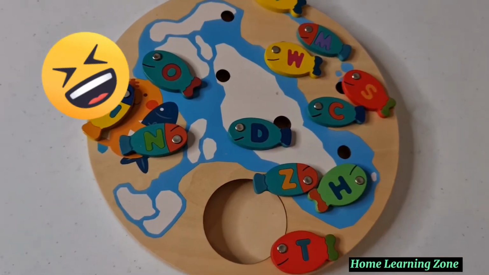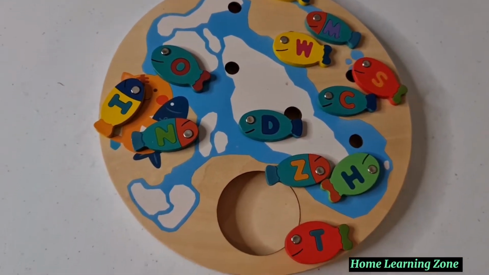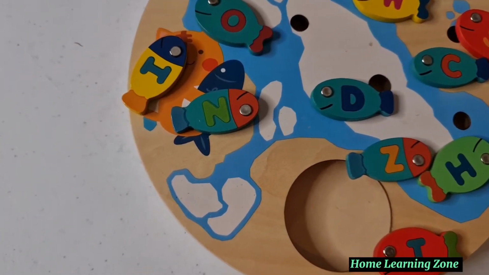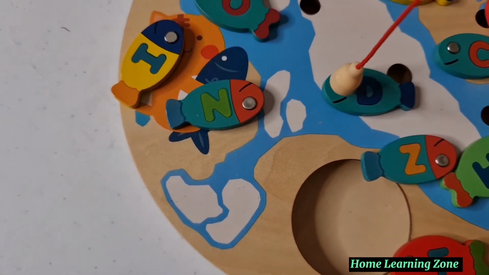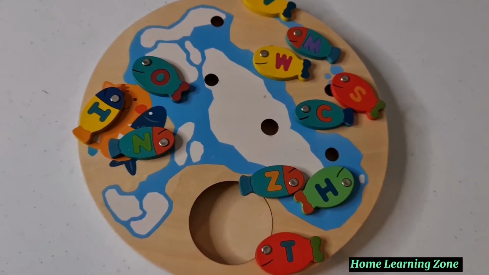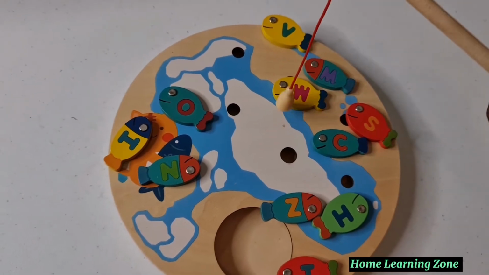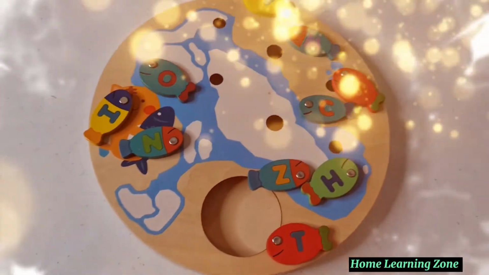Which letter should I fish for? My turn. D. D? Okay. Fish for D. Bam! Your turn. Fish for W. Okay. Boom!